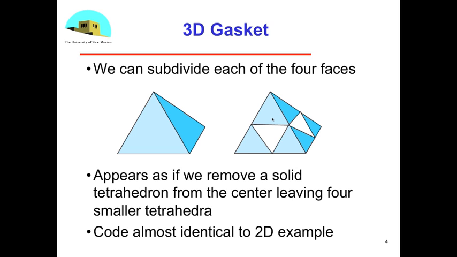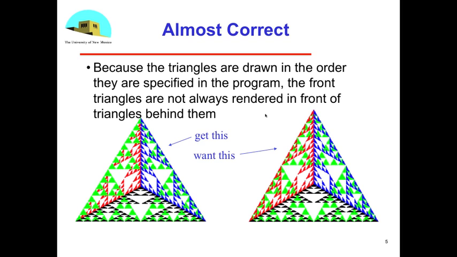The problem is, when we try to do the rendering, things get a little bit strange. The reason is that when you're doing the subdivision, you're not taking into account where in space each of those tetrahedrons, or the faces of those tetrahedrons, is actually located relative to the others. You're just doing it in the order that your particular subdivision routine says to do it. If you simply render all of those triangles that you've created from all of these little tetrahedrons, you'll get something that looks pretty odd, because it's not taking into account where they are in 3D space. So the program's almost right, but not quite.